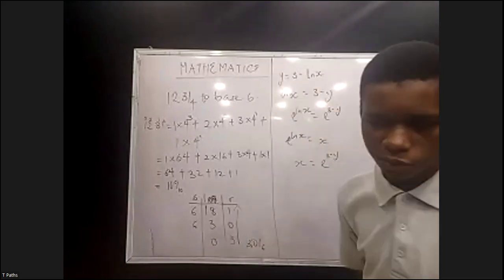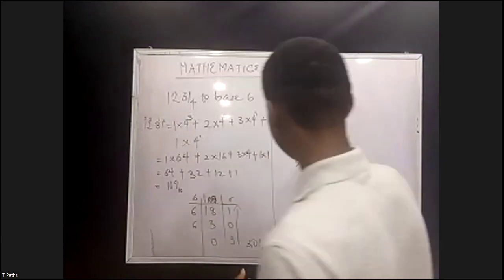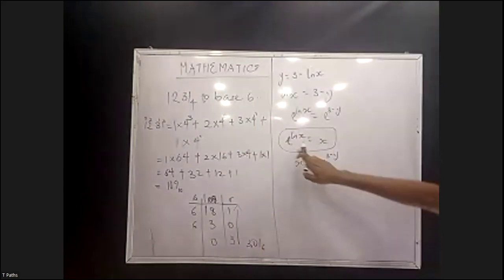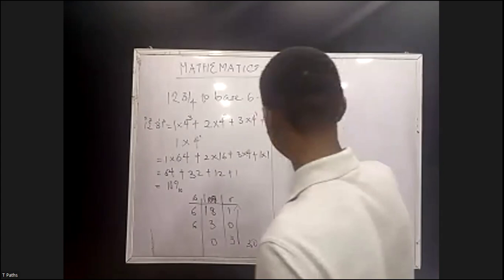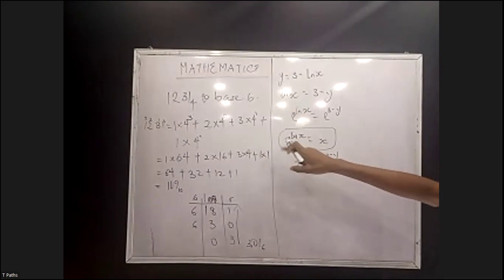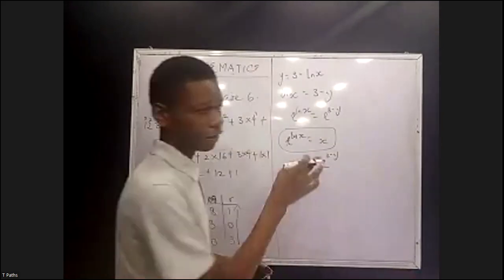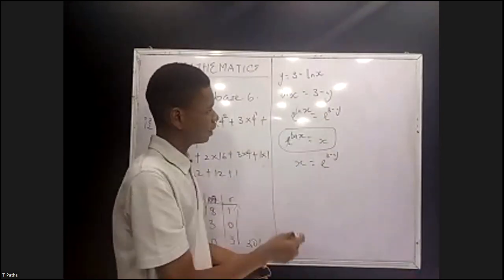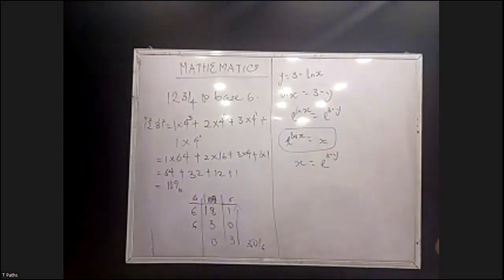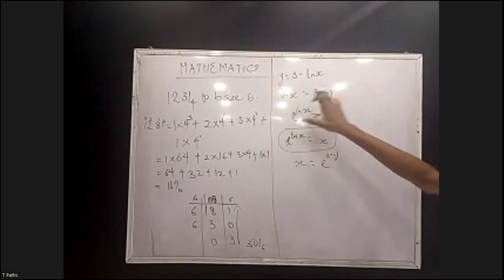To get rid of this ln x, we have a proven formula which I wrote here, which says e raised to the power of ln x is equal to x. This is a formula already, a proven formula. What it does is this e is canceling out this ln x. So we're having e to the ln x is equal to x. For us to get the value of this, we raise e to the power of this, which means I'm doing it on both sides. Just like if you say divide through by 3 or divide through by 4, something like that. So we are bringing Euler's function into these two equations.